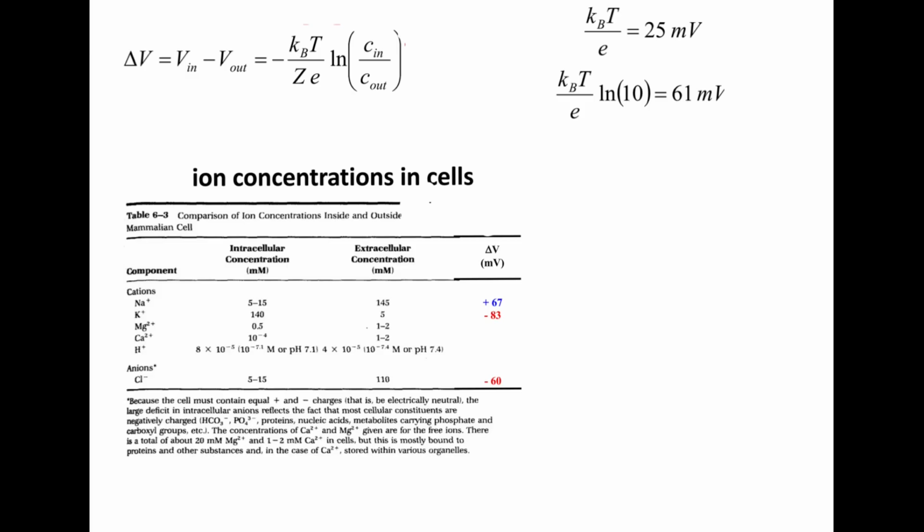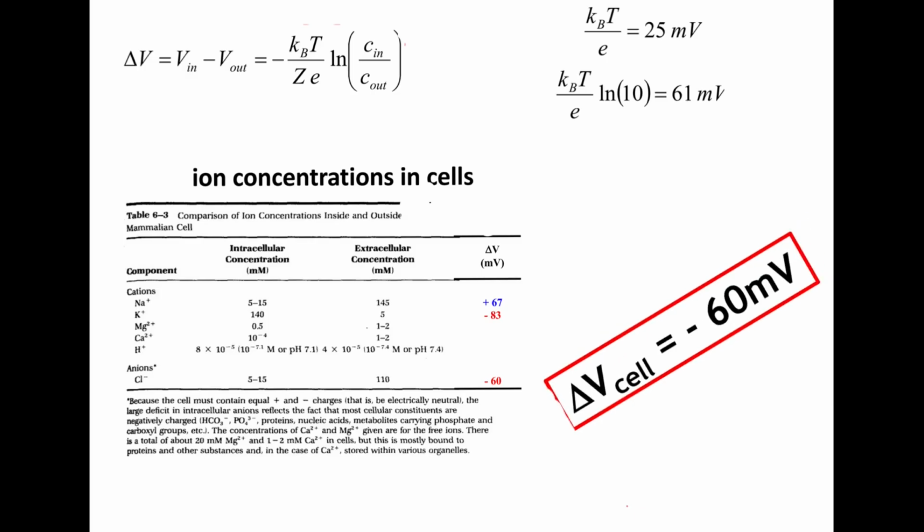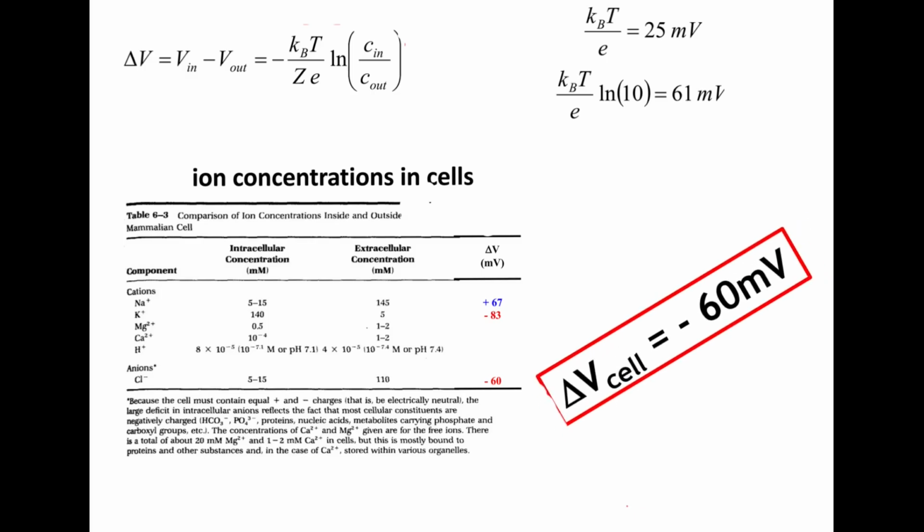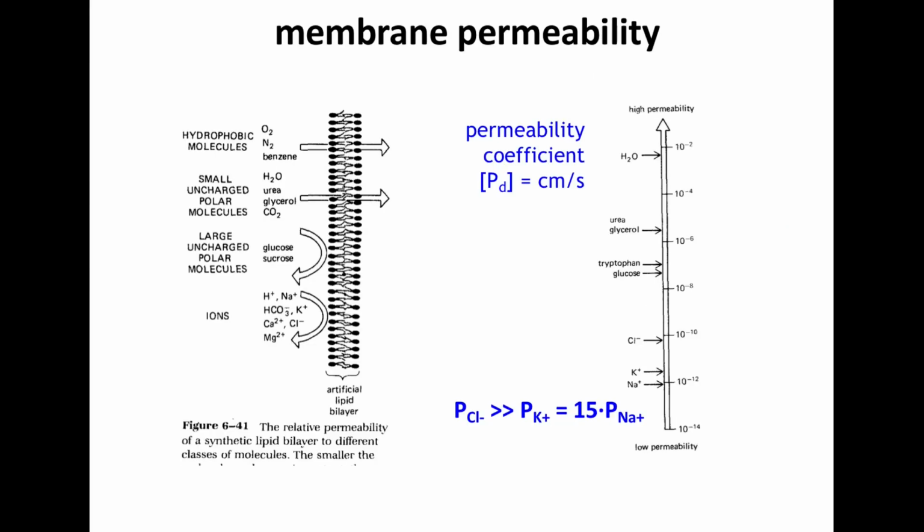Now if we go further in and measure the membrane potential by, for example, sticking this thin needle into the cell and then just measuring the voltage, we will see that cells, and that is very general, will have a membrane potential of minus 60 millivolt. So obviously something is missing in our description. And this is what we will now develop, finally leading to the Donnan equilibrium.